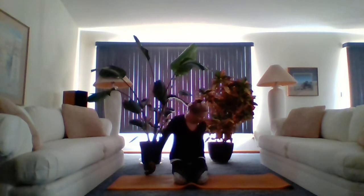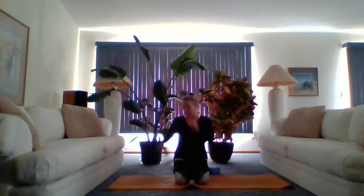If you don't have a yoga block out, I encourage you to get one, or you can use a thick book if you don't have a block. And then a yoga strap, as we'll use that. If you don't have a stretch strap, you can use a towel. So let's go ahead and get face down on our mat or our towel.